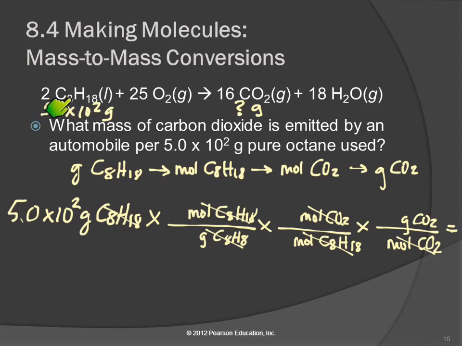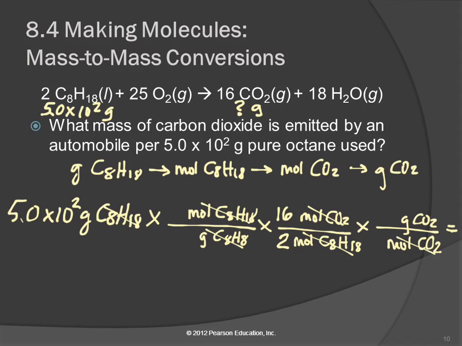What number's in front of C8H18? It's the number 2. So then down here, in front of moles of C8H18, I'm going to put the number 2. And in the equation, CO2 has a 16 in front of it. So then in this conversion factor, I'm going to put a 16 in front of CO2. And yes, you could simplify that if you want to, but I don't see the point. Just punch it through on your calculator. It'll be good. We've learned how to do these.